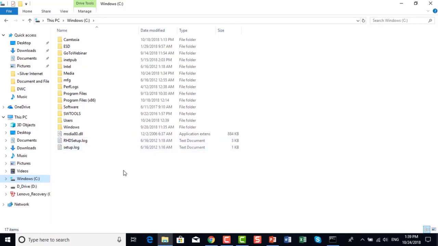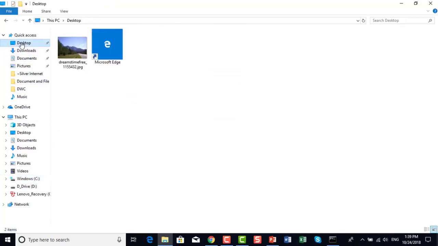And finally, I want to just look at a folder which we can easily take for granted, but it's one that you can use particularly for downloads, and that is the one called Desktop. So if I select Desktop, then you'll see that there are a couple of files which have been saved to the desktop. One of these is an image and the other one is a shortcut to Microsoft Edge. Well, we chose not to use Microsoft Edge for these particular courses, but the image that we can download and is saved to our desktop, we can actually use that for changing the background on our desktop.